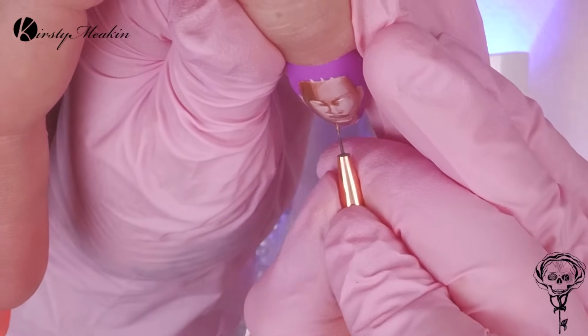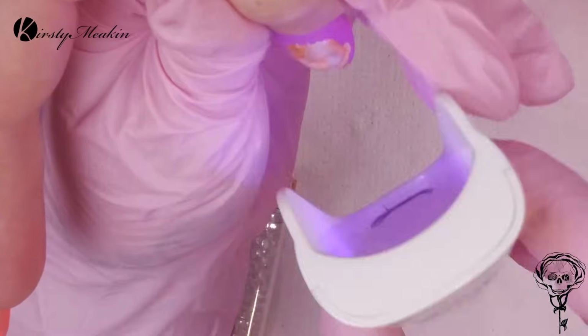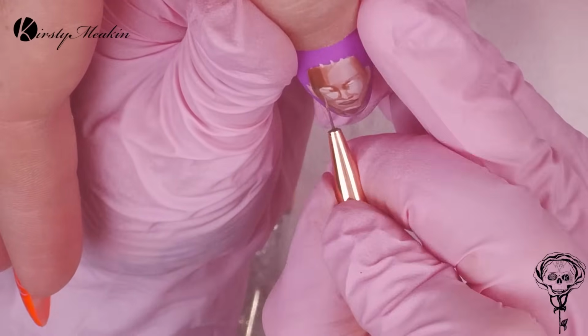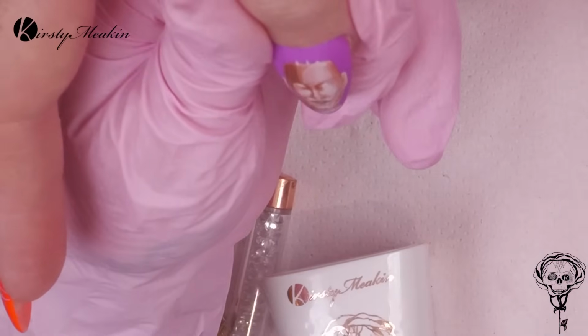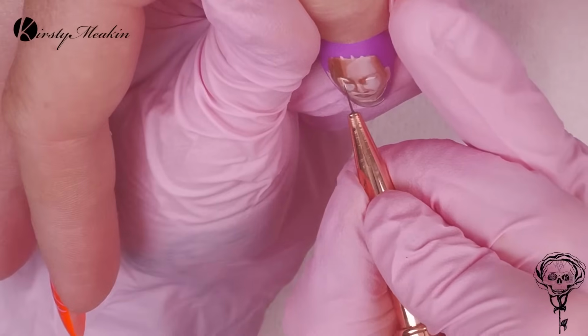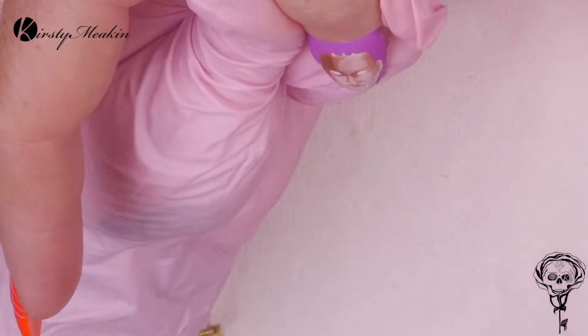You know, don't get me wrong, I know I'm doing this on a client and I know not everybody's going to have time to do stuff like this on a client, but this nail on its own took me 40 minutes. And that was just for this one nail, which for me, I think, is pretty quick, but it's still 40 minutes. And you know, how much are you going to charge for that? You've got to think about that as well. Think about your time and your products and your expertise and make sure you charge for it.